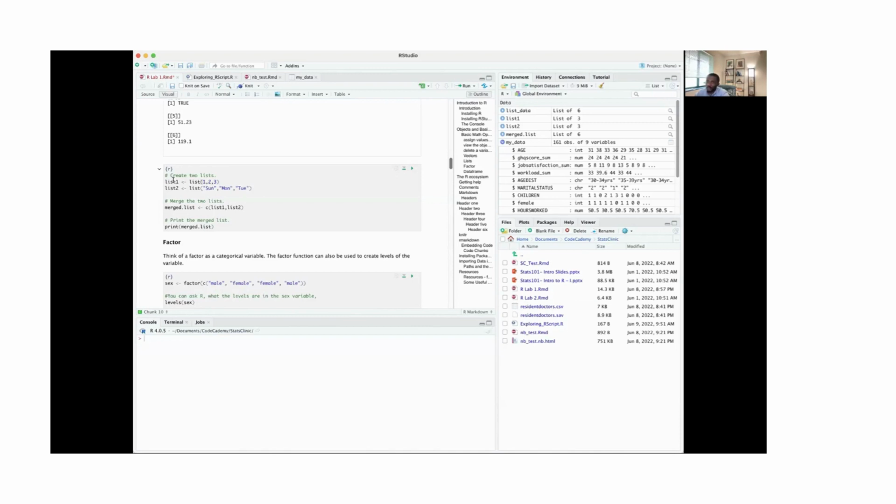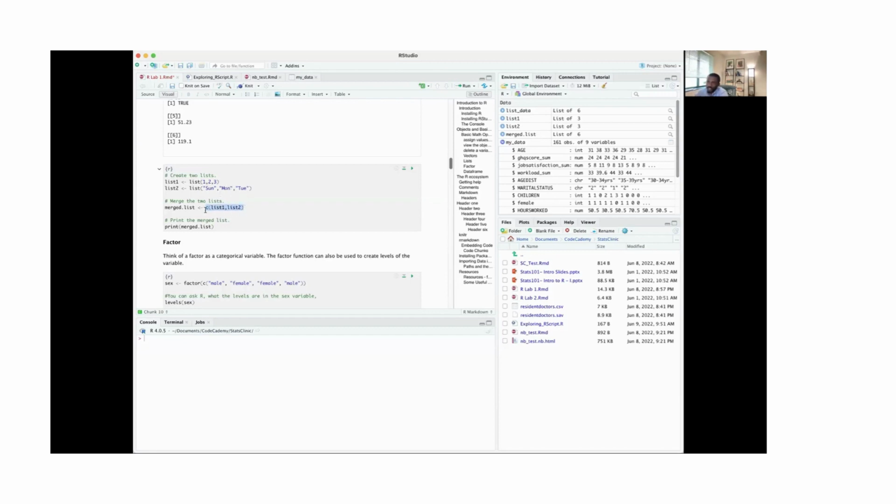I've not heard of it specifying, oh, this came from list 1 or list 2. But I'll just run the code here. If you recognize the elements from list 1, for instance, it was the numbers 1, 2, and 3, and then there's Sunday, Monday, and Tuesday. Obviously, the strings came from list 2, the numbers came from list 1, and you assign the value of the elements that will be in the new list.